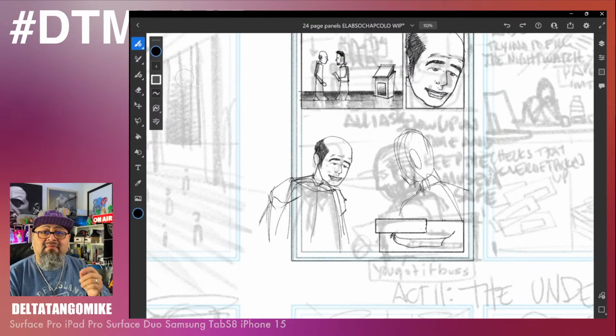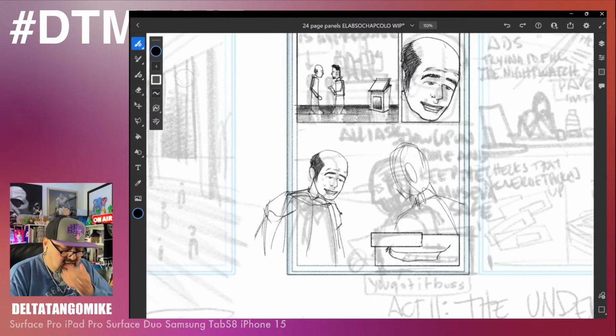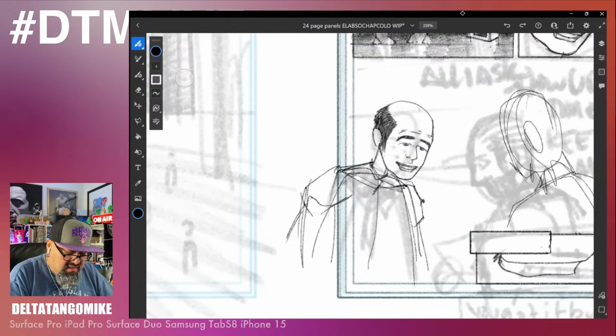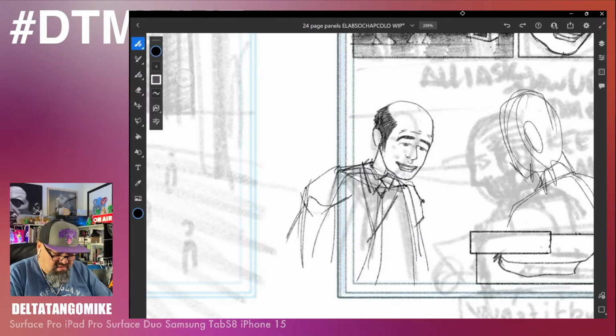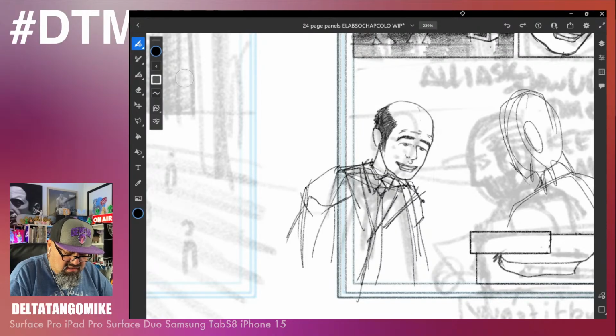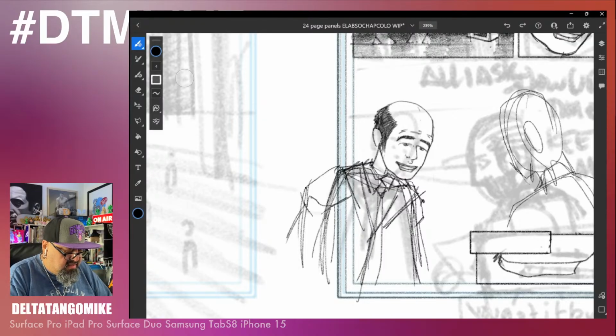I don't know about that, but right now it's just a sketch. So here he has a suit. He showed up with a suit. Yeah, I'm gonna try to remember how suits work. There you go, like that. Maybe I move him in a little bit.